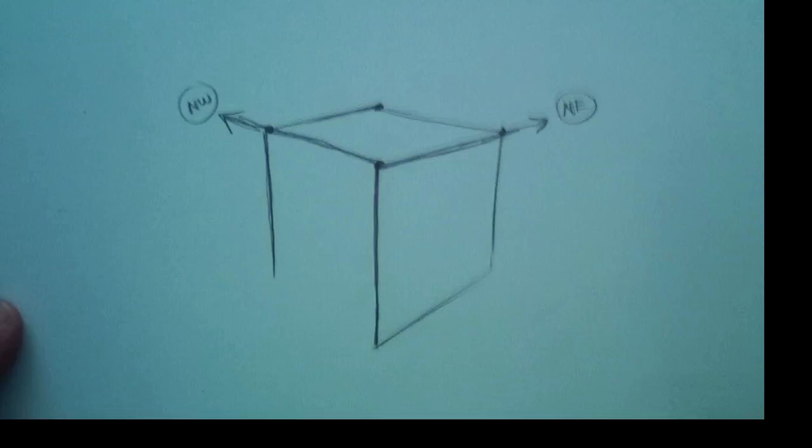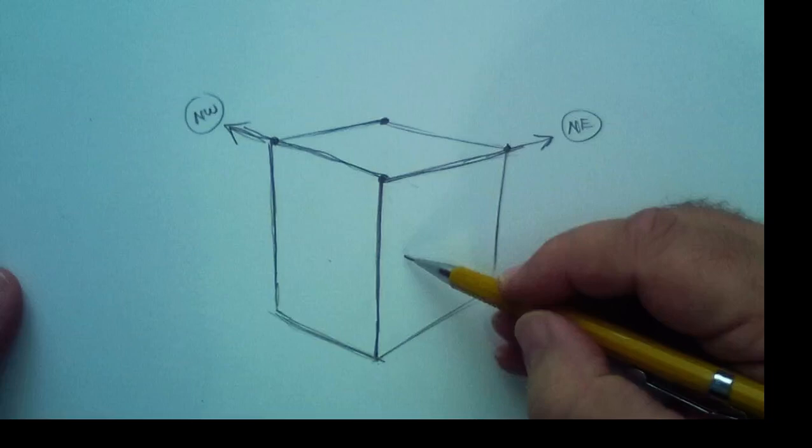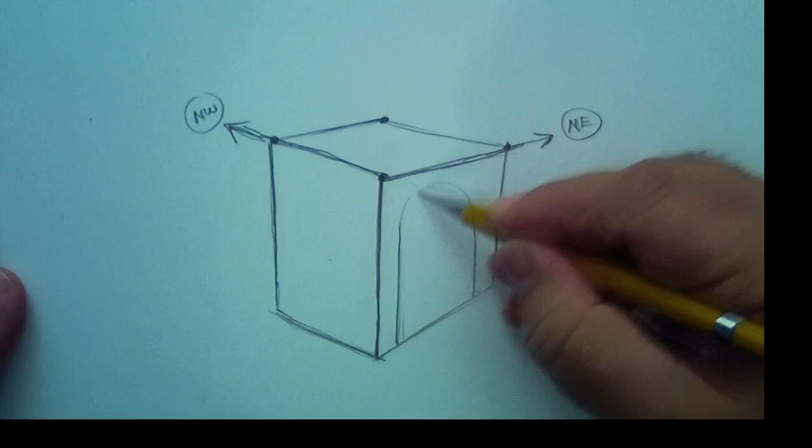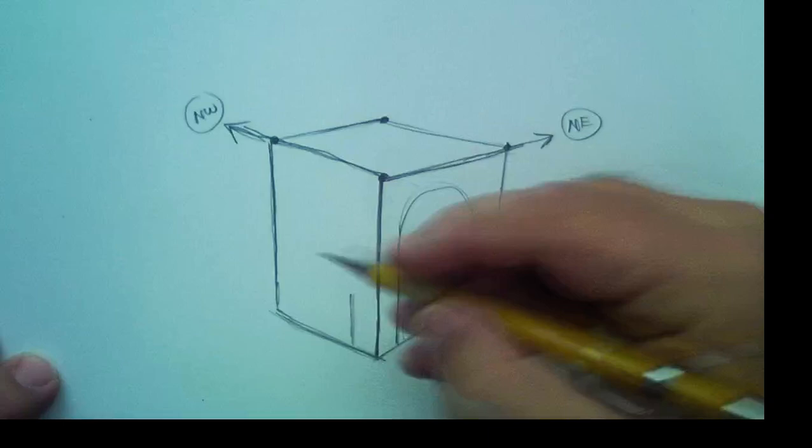So what we're going to do right now is draw a doorway and have our cool little wormy worm, our little furry worm or caterpillar worm coming out here. All right, there's a box. Great. Practice a thousand times and it still won't be enough. All right, well, let's draw a doorway here. I'm going to draw the vertical line, and let's draw the top of the doorway. Looking good there. And then over here, I'm going to draw another vertical line, and I'll draw the top of this doorway, okay?